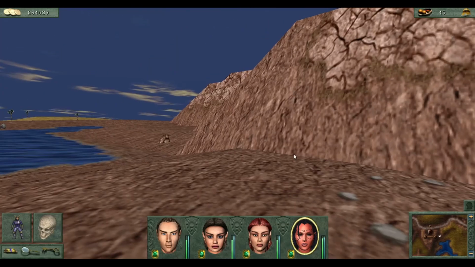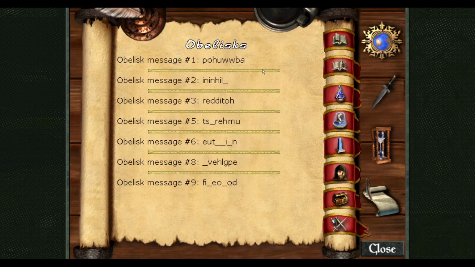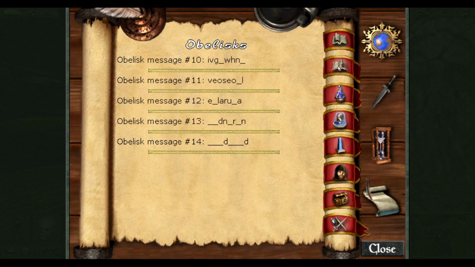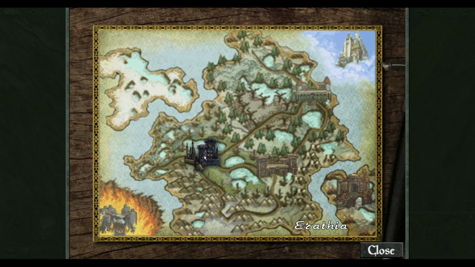No! I'm gonna take the obelisks and I have to figure out what I miss here. 1, 2, 3, 4. I need the 4th. I need the 7th. Yeah, 4th and the 7th. So I need the obelisk for the pits. Just gonna check that out. One moment here.